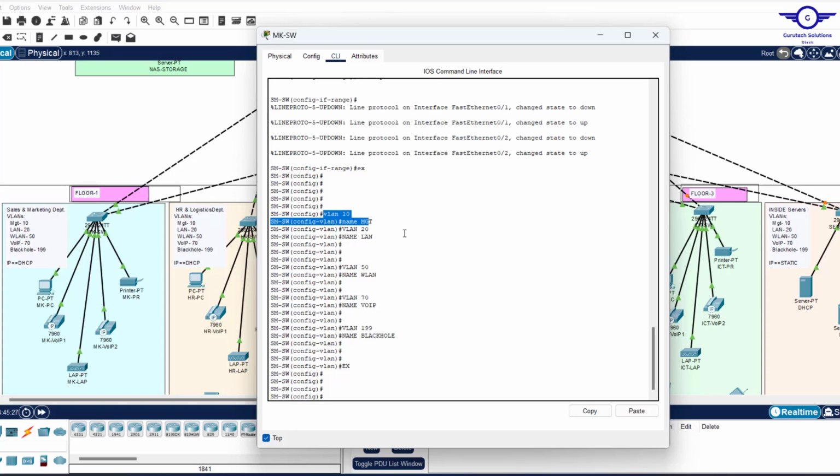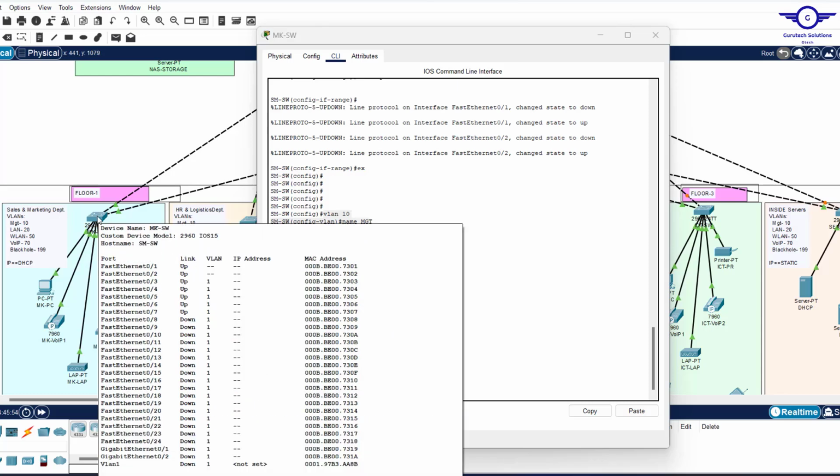We're only going to assign a port in the ICT department to the management network, but not any other department, okay? Because it's the ICT department where we have network administrators, and they should be in the management network to administrate these devices. All right, so now let's proceed. Let's start with the VoIP.